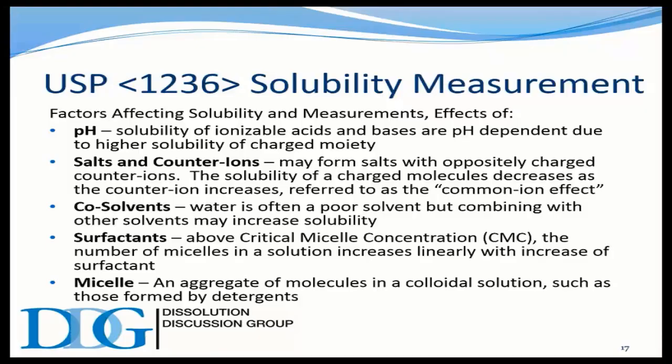And then the topic du jour, surfactants, and these really deal with some type of material that is above the critical micelle concentration, CMC as it's called, and the number of micelles in a solution increases linearly with the increase of a surfactant. But that is once you get above the CMC. We're going to show you a chart in a little bit that's available in the 1092 chapter, the dissolution method development and validation chapter, a chart that shows the CMC for these various surfactants.